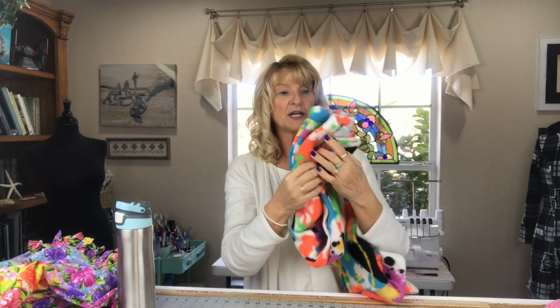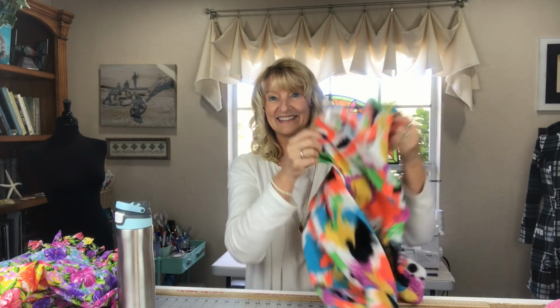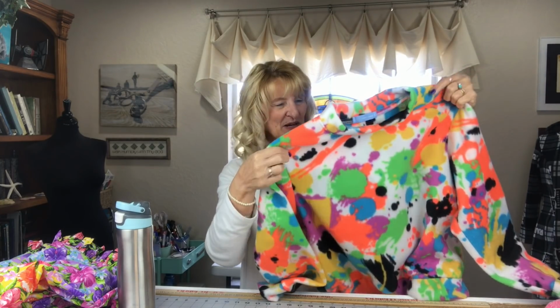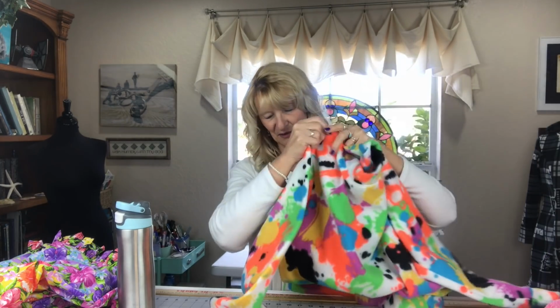And I used the Spatter print polar fleece, which is so cool. I love this print. I wore this around the other day, and I just really liked it. This fleece is so cozy. I am so tempted to just go get more fleece. I have another pattern that I want to try out, so I may do that just because it's really cozy.